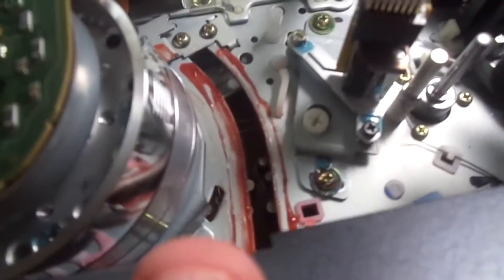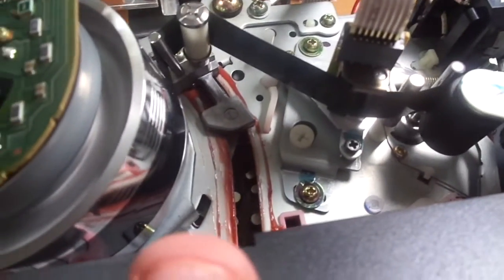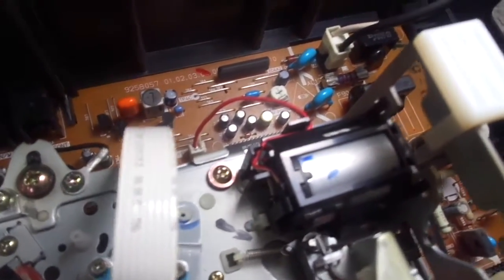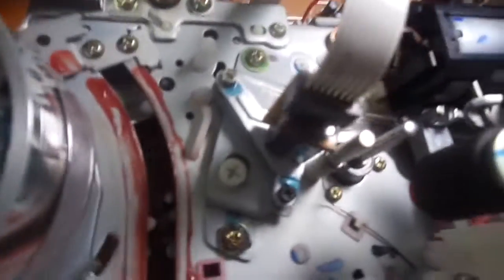And there's one funny thing about this. I gotta look at this. This is pretty weird. Okay, there's one funny thing about this too. There's a metal bar beneath the tape guide path that doesn't move with the tape guides. I don't know why that's there, but I would like to find out someday.